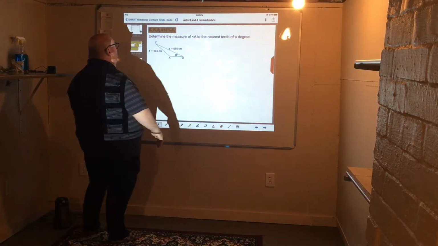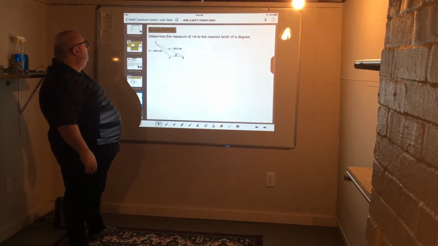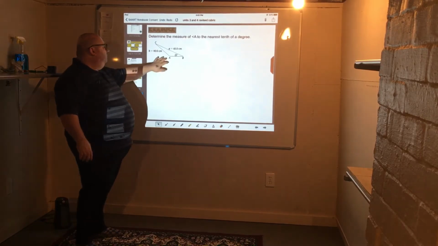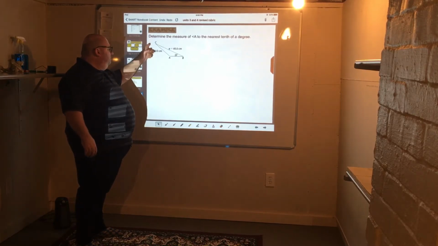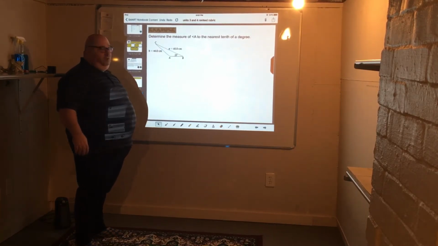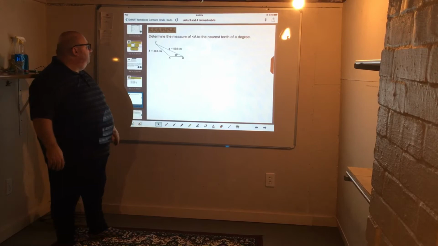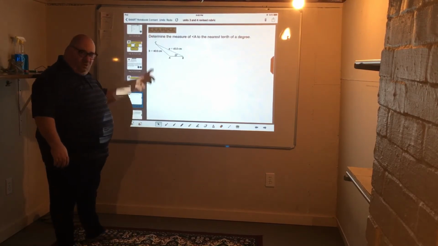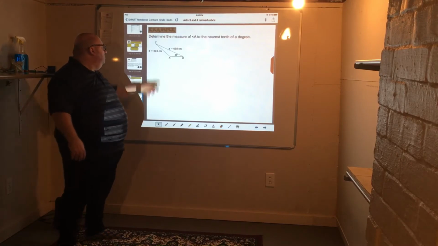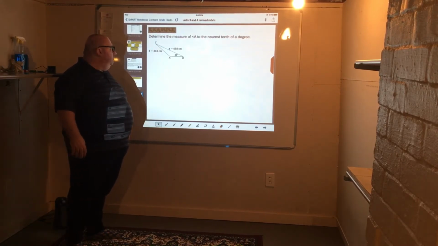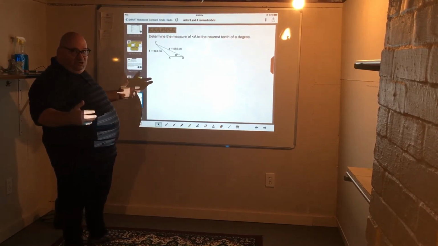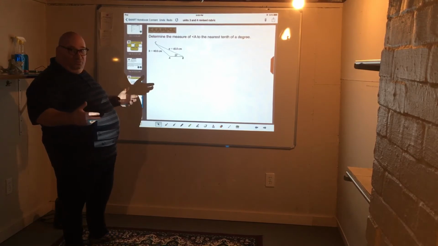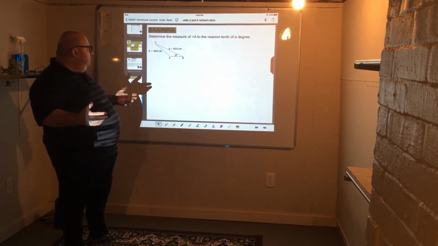We have a triangle here and we want to find the measure of angle A, this angle here, to the tenth of a degree. We know that side B, opposite angle B, is 40 centimeters. And we know that side A, opposite angle A, is 65 centimeters. Do we know how much angle A is? No. Do we know how much angle C is? No. So we don't have enough information at the moment to solve the equation. We don't know those angles, so we're not going to use the cosine law.